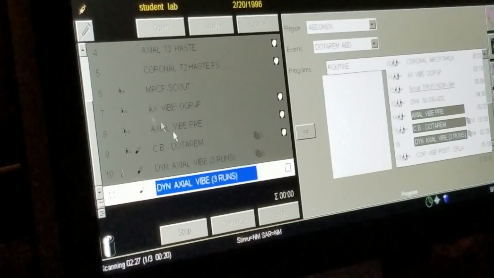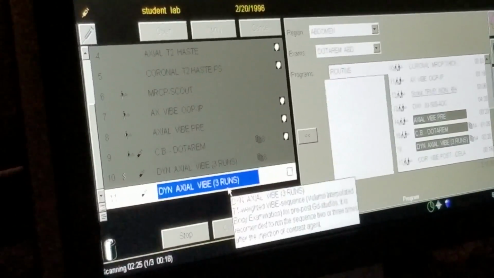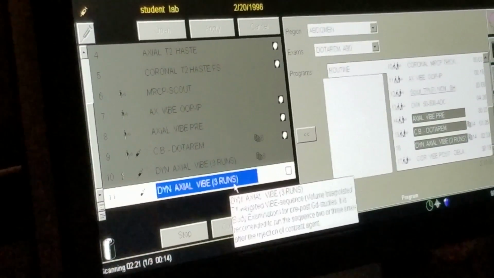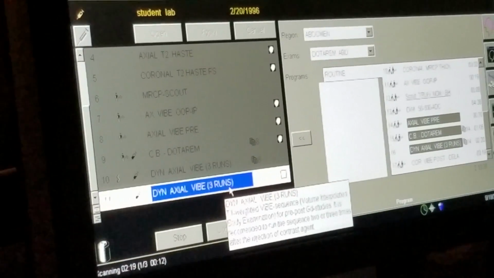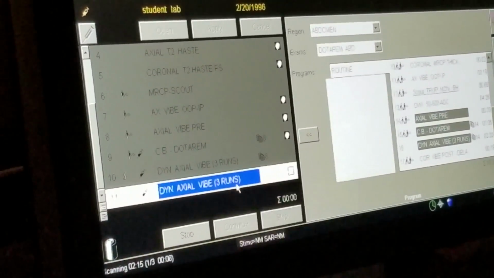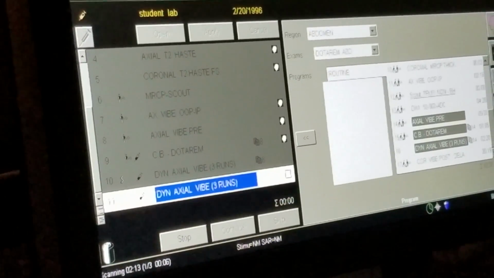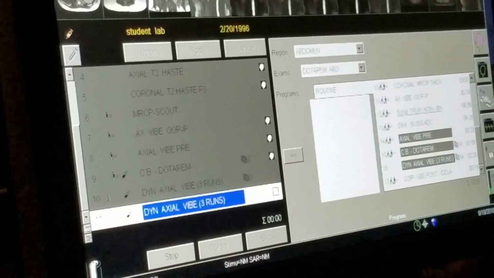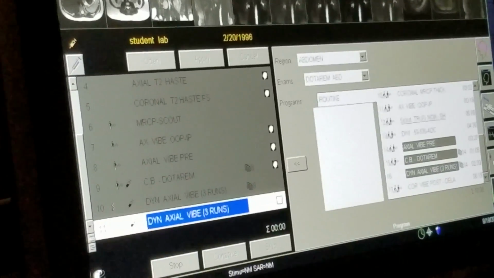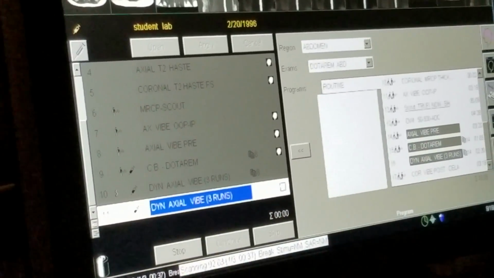So we just hit stop and continue, and now it's running, right? And at this time, she's still holding her breath, correct? It would, correct. When the contrast comes down, you're going to say take a breath in and hold it, and then you'll hit stop and continue when this opacifies. Now it's running the first out of 3 measurements. I would tell her to breathe.